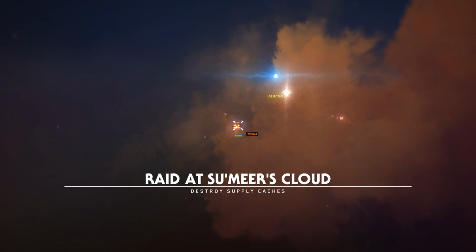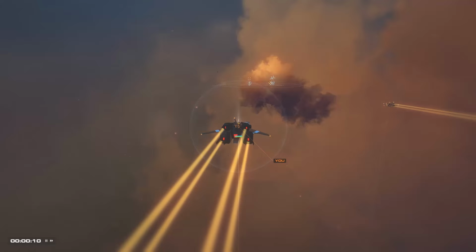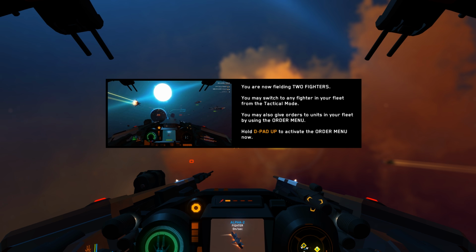Now, you could basically switch between craft, so if our craft gets destroyed, we do get to jump into the next one, so it's not all a loss. I'm now fielding two fighters. You may switch to any fighter in your fleet from your tactical view. You must give orders to units and hold the D-pad to activate.